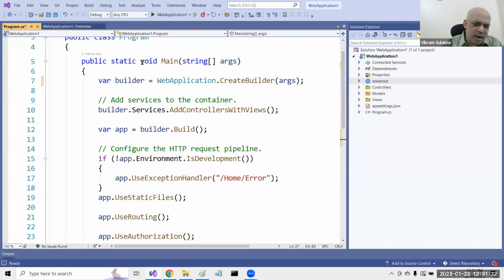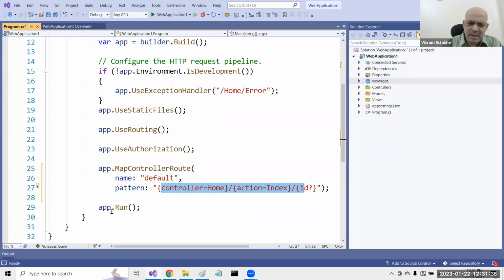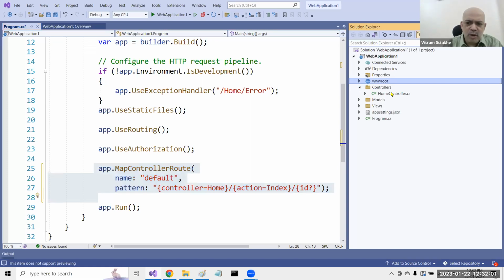So this is the first thing that would run. Once this app.run comes, we are saying the application is now running, and whatever request has now come in is transferred to your controller. The first thing it will check is whether it's following a correct pattern, as given here. If the pattern in the URL matches this pattern, then we'll go to the next step. We'll go to the controller. So let's look at the controller.